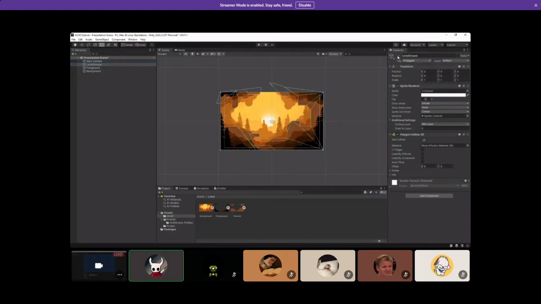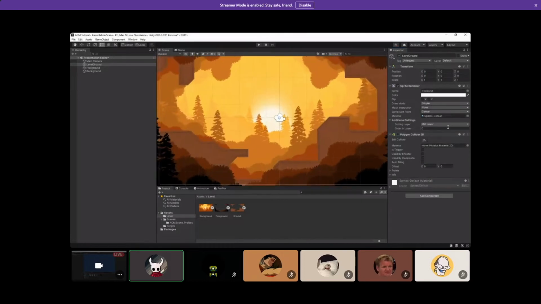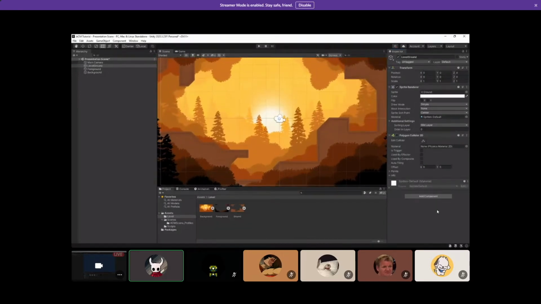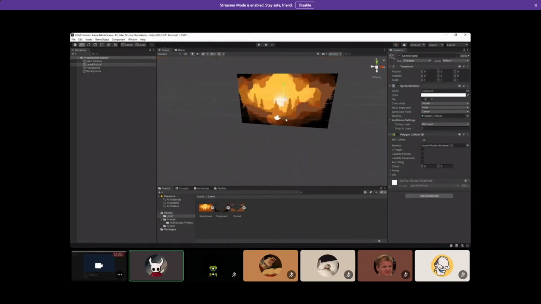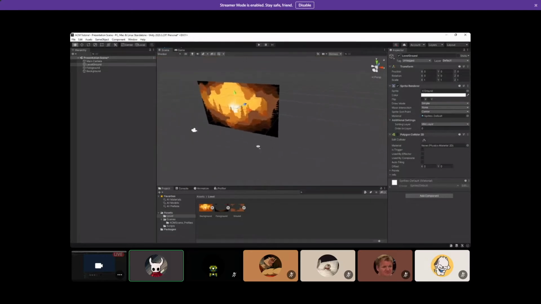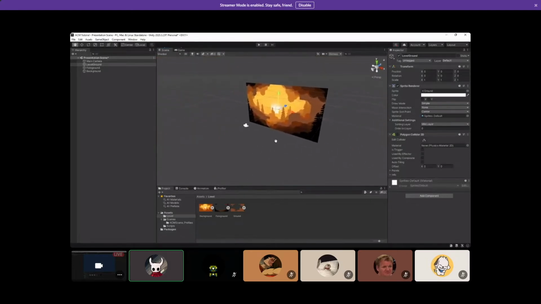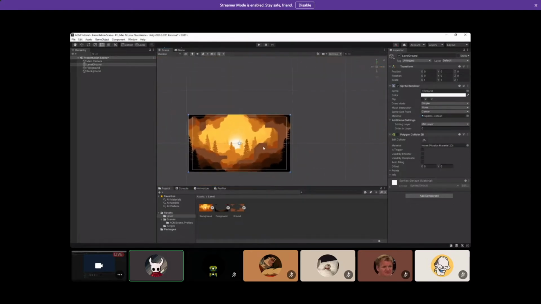And I'm going to throw this in right here. And as we can see, it's also on the mid layer. So now in the camera scene, we can see it's looking pretty nice. In 3D, it looks like this. As we can see, this is what 3D looks like. And let's go back to 2D.